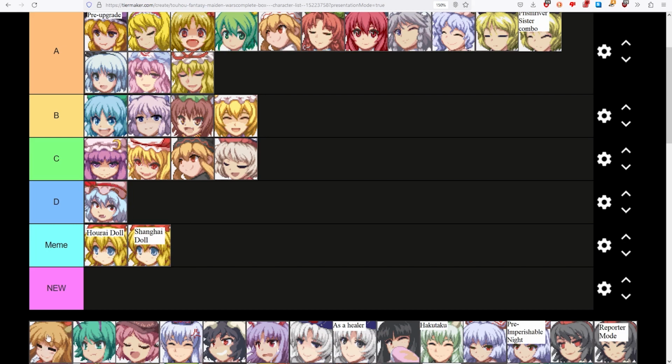Suika Ibuki. So similar to the Prism River, I didn't really use her a lot. Actually, I think I only used her once, on the stage where she's force deployed against Yugi and Parsee. So even then, I didn't really use her. I just used her as a support attacker.